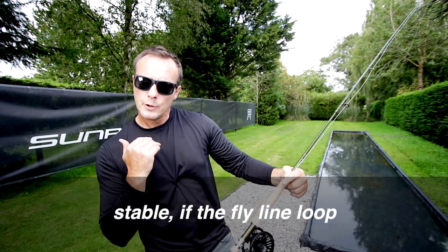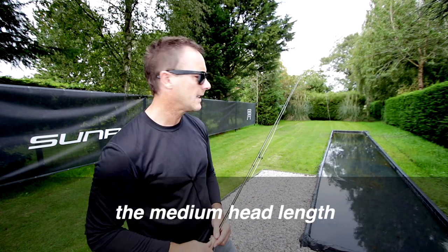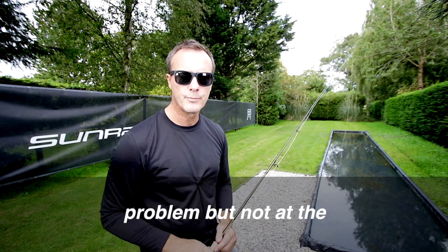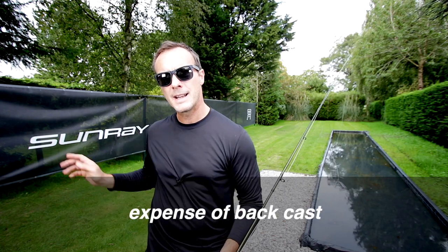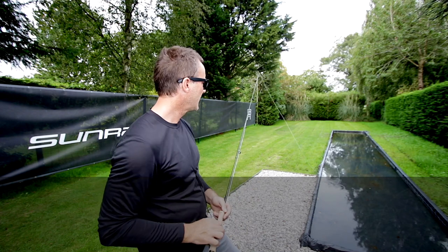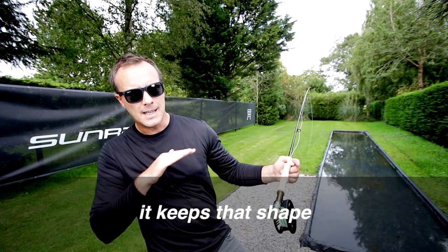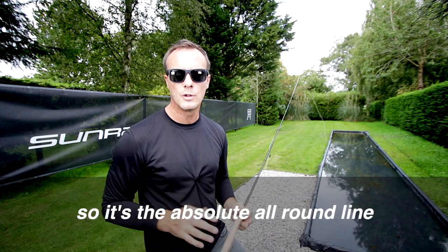If the fly line loop collapses in the air, it just plummets to the ground and ends in a heap. The medium head length competition line solves that problem, but not at the expense of back cast. You know, sometimes when you're fishing, you're casting up against trees or even a cliff. Well, with this line, you can still make that cast, but on your forward cast, it keeps that shape. So it's the absolute all-round line.